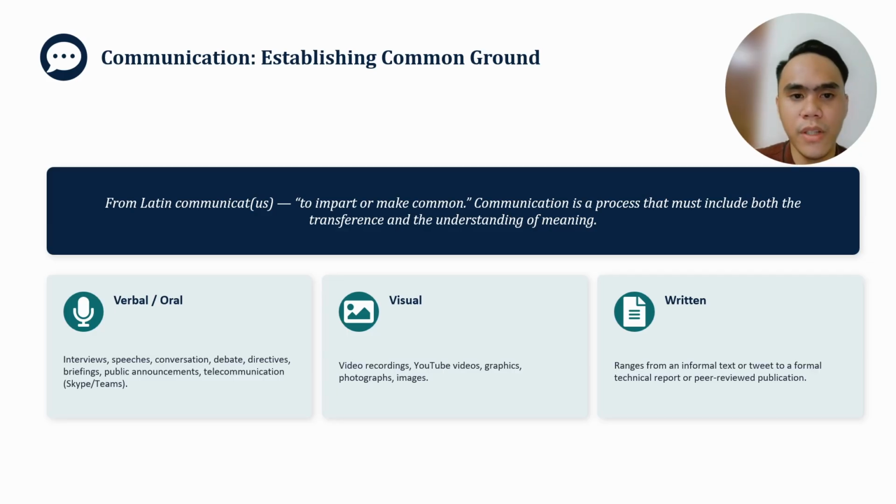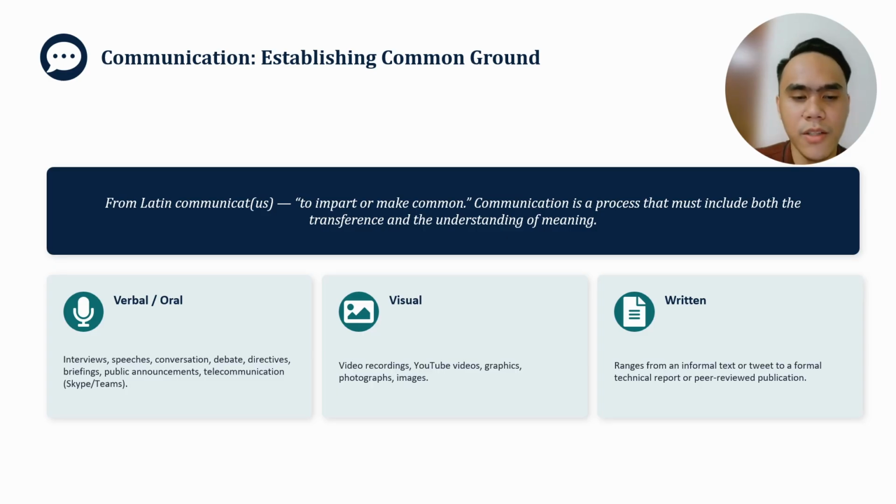So we now shift from facilitation to communication more broadly. It's worth starting with the word's actual origin because it clarifies what communication is fundamentally trying to achieve. The term comes from the Latin communicatus, meaning to impart or make common. So when people communicate, they're trying to establish common ground, not just transmit information in one direction. Every communication interaction is unique in terms of purpose, context, mode, and the people involved, and communication skills are described as critical for success, whether that success is measured by promotion or higher quality processes and products.